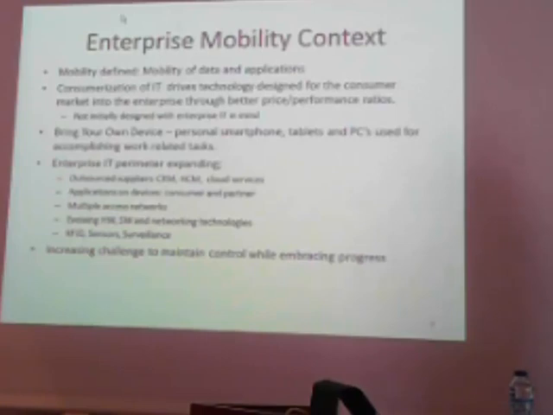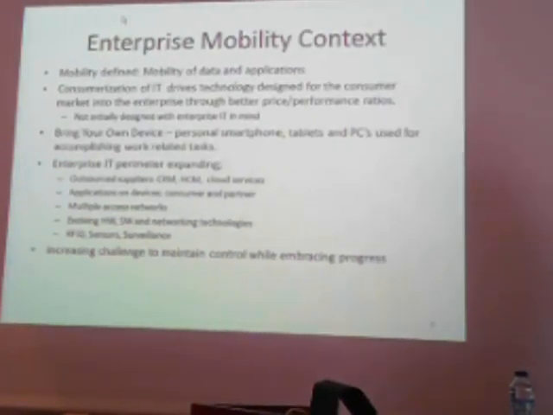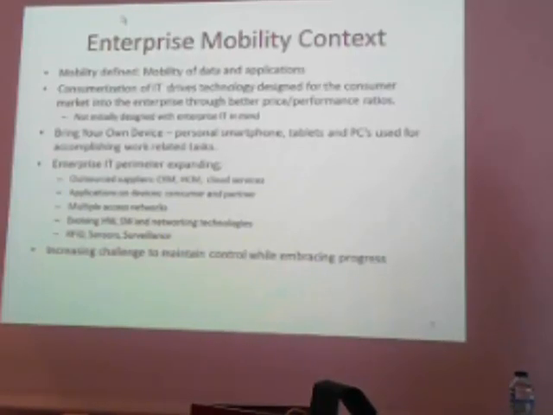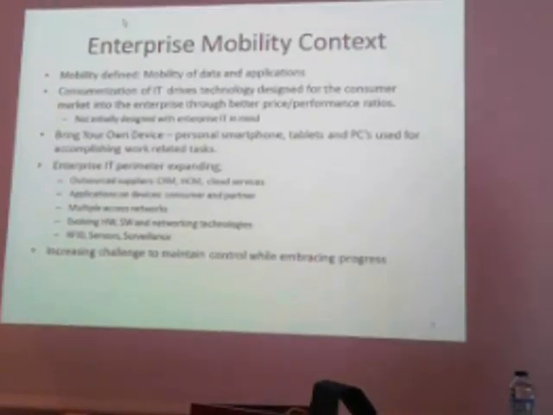And we also have the evolving hardware and software technologies, and also networking technologies. So progress moves on, new devices come, new operating systems, new types of switches and so forth, all require additional mechanisms in order to make sure that the security requirements are met. And then we just heard in the last talk, companies are more and more basing, in order to automate production and distribution and so forth, on RFID. Smart sensors is a big issue coming up. Surveillance cameras, if they get hacked, that sort of stuff. So this is what we talk about when we look at the expanding perimeter of IT. Previously it was contained within the company. Because of all these other vectors, it's kind of spread out very large. So this is, of course, a huge challenge to trying to maintain the control while embracing this evolution.